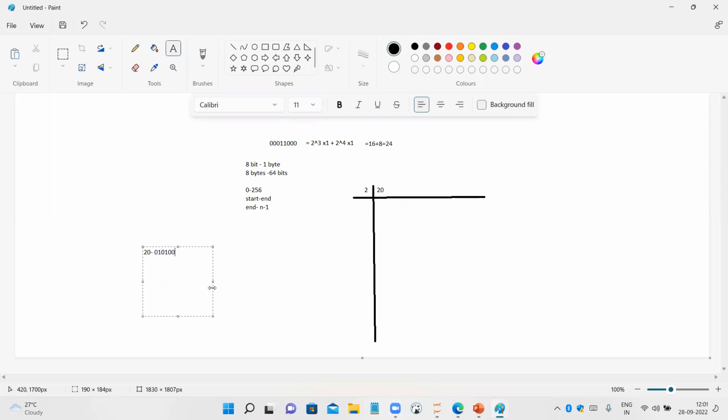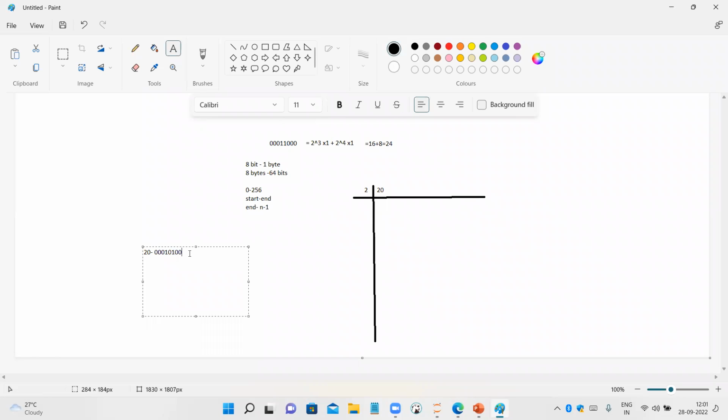So how can we solve this? The number of bits here is 0, 1, 0, 1, 0, 0, which is nothing but 6 only. So we need to add 2 more to make it 8 bit. Now it is 8 bit. Sir, always we have to add from the left side.